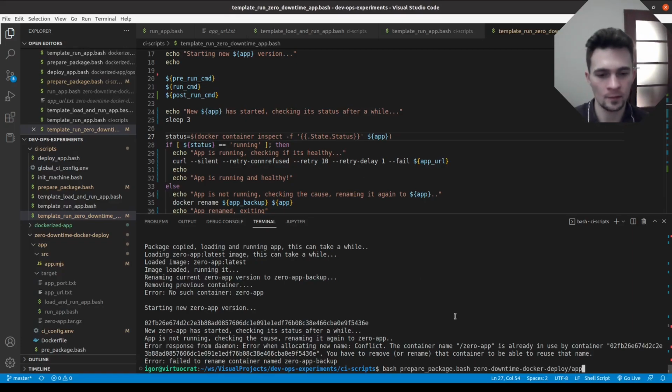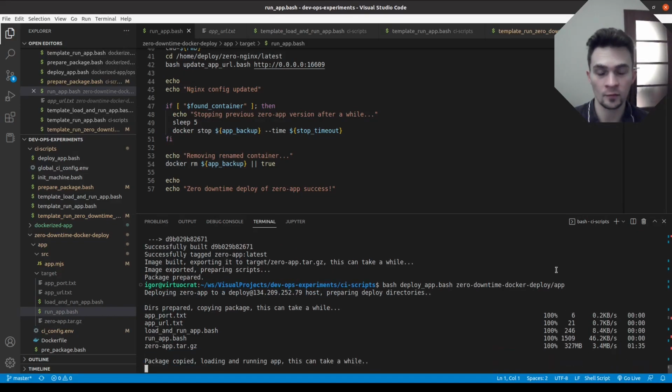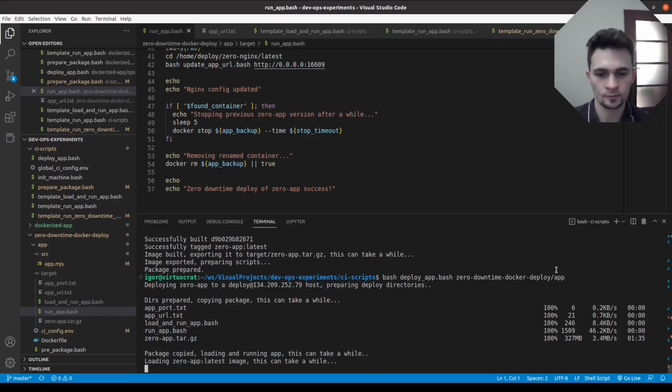Let's see. Building it again. Alright guys, almost there. Let's see if we will be successful this time. Loading the image.